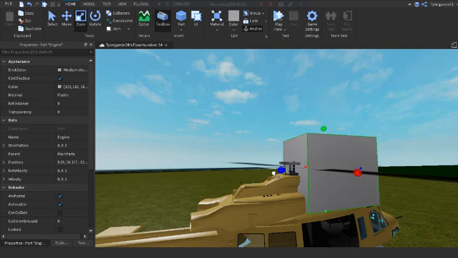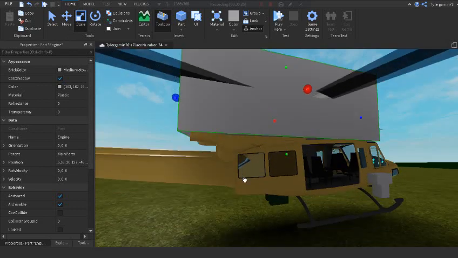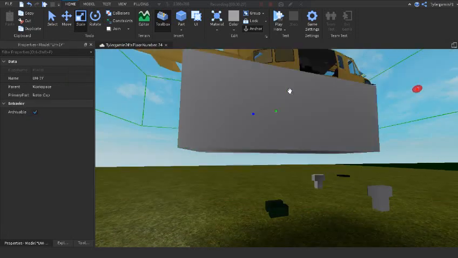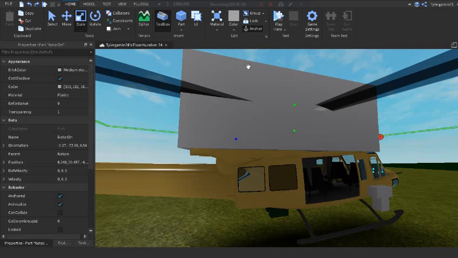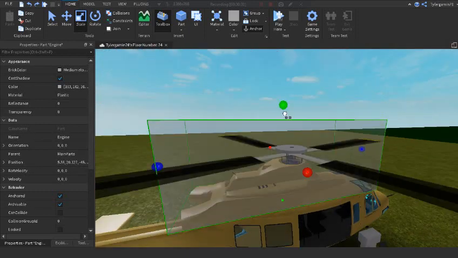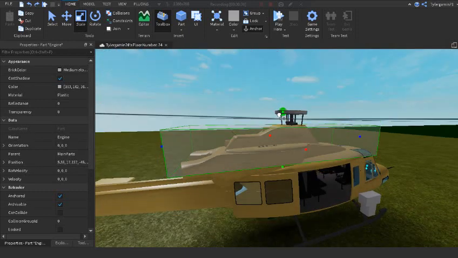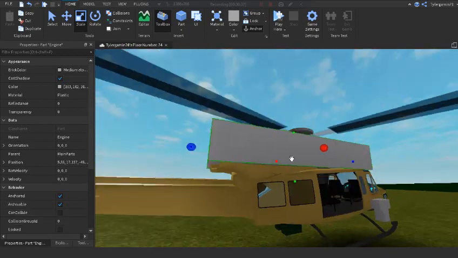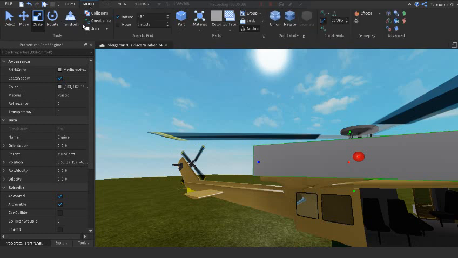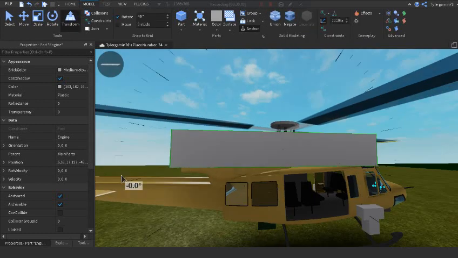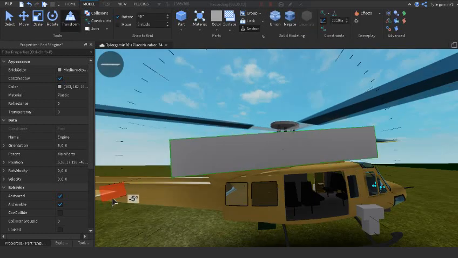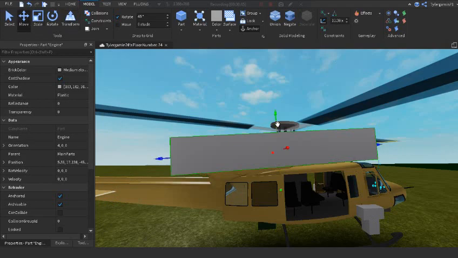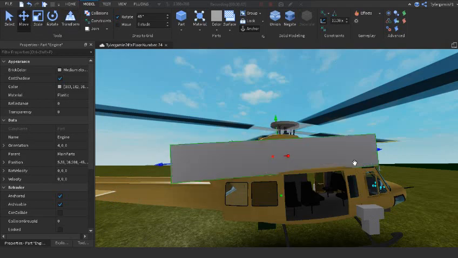We're going to scale this engine down, or up. We're going to scale the engine. Oh, didn't mean to do that. No, I want the engine. There we go. The engine has to stay uncollidable, otherwise it'll interfere with a lot of machinery. I'm going to rotate it just a bit. Just like that. And then we're just going to move it down. Ta-da!